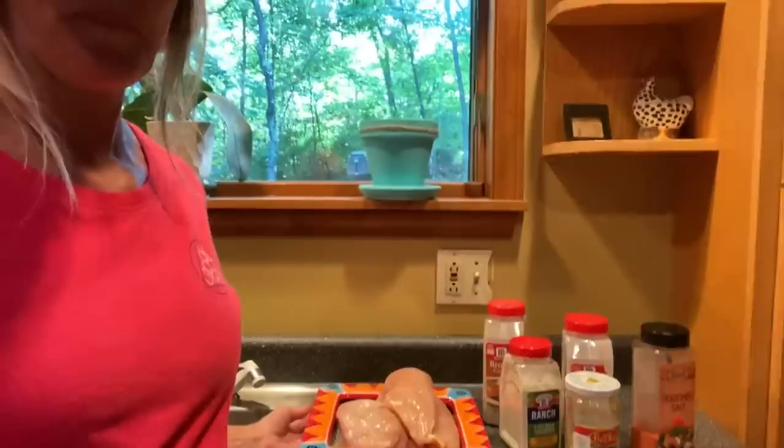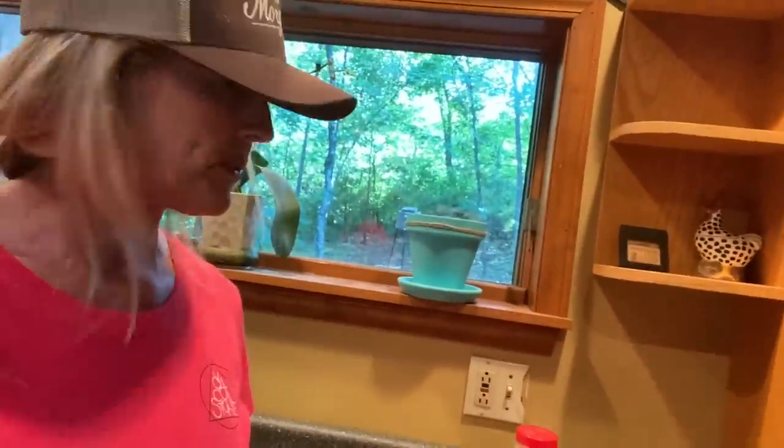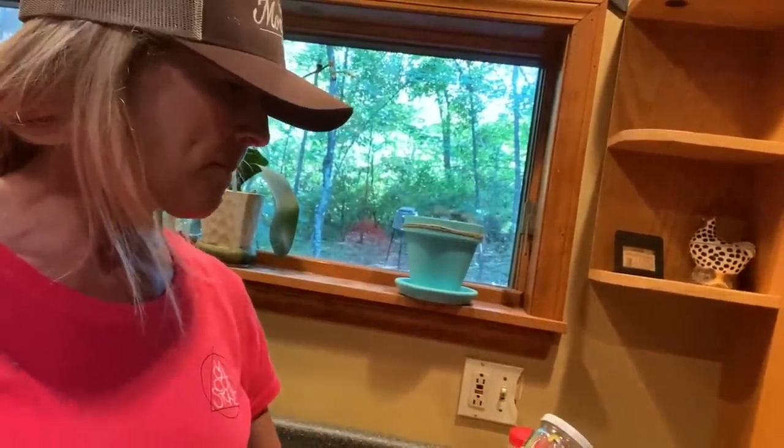She gave it to me like a month ago and no kidding, we have made it every week. It makes excellent leftovers. The recipe calls to serve it over rice and we love it. You could use the leftovers on a sandwich or even in a wrap. You're going to need two to three pounds of chicken, half a cup of water, half a jar of pepperoncinis.